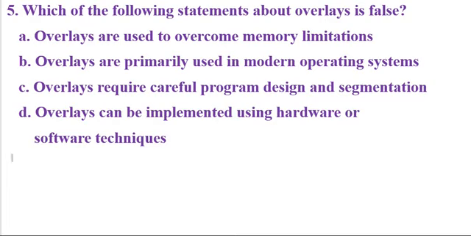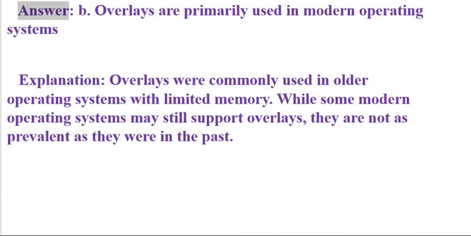Your time starts now. 5, 4, 3, 2, 1. Answer: B. Overlays are primarily used in modern operating systems. Explanation: overlays were commonly used in older operating systems with limited memory. While some modern operating systems may still support overlays, they are not as prevalent as they were in the past.